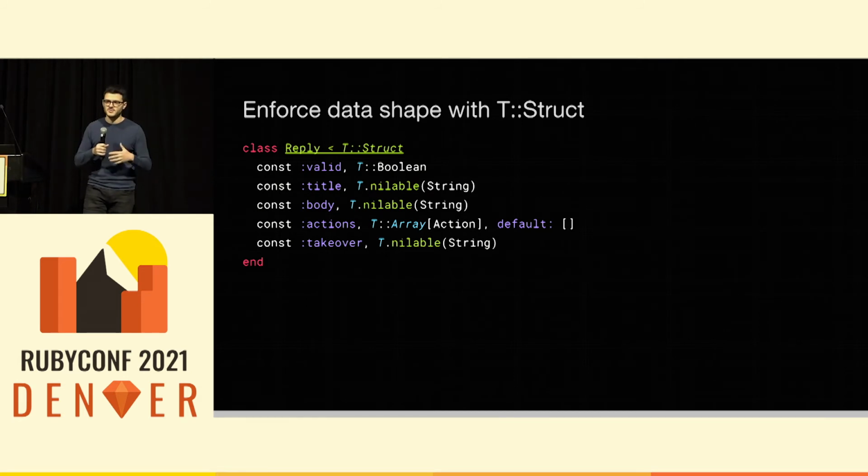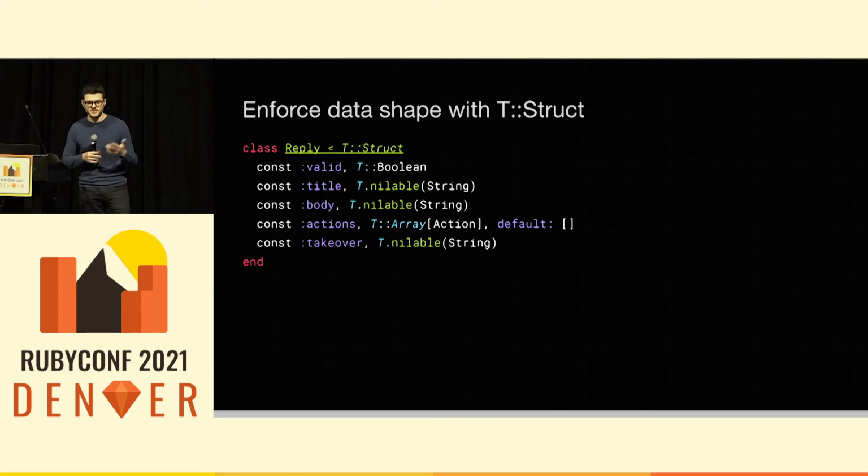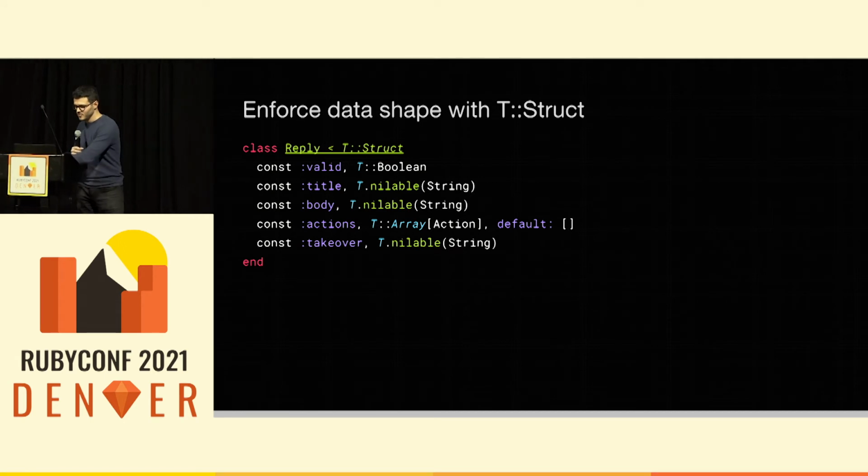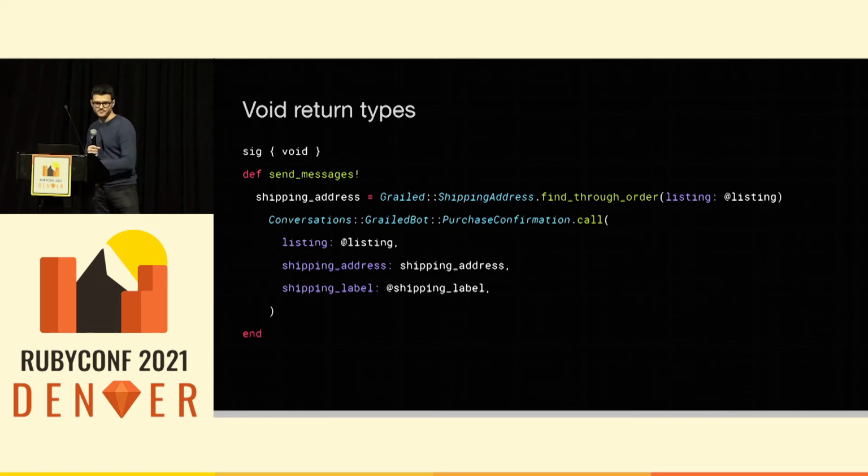Hashes, there's all sorts of defensive coding that you have to come up with. Does the value exist? Is the type what I expect, right? Whereas here, it's very clear what kind of data you're working with. And it's also self-documenting, right? So this is definitely something we've been using a lot.